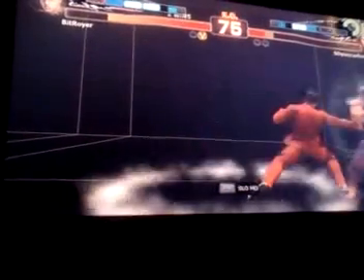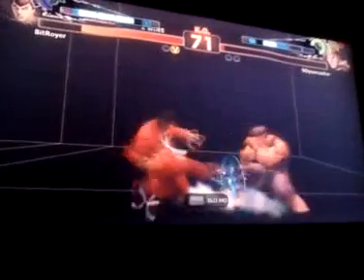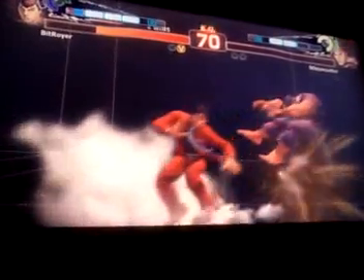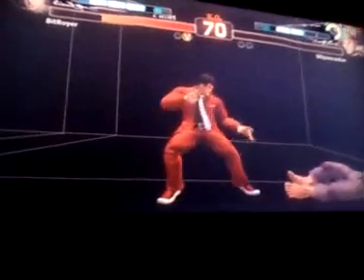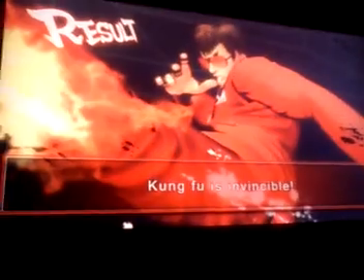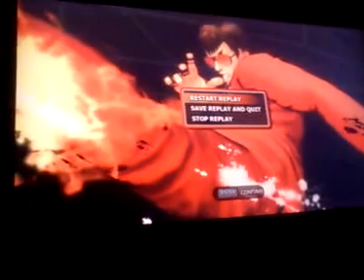He cannot touch Fei Long, and Fei Long doesn't need to touch Ryu in order to win the fight. It's a fight about patience, because Ryu does not have anything that moves him forward, and Fei Long has every single tool to do so.